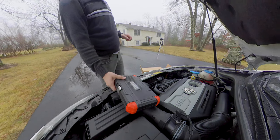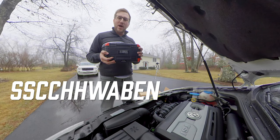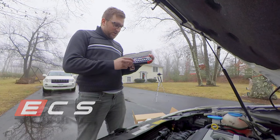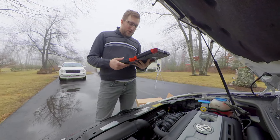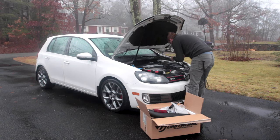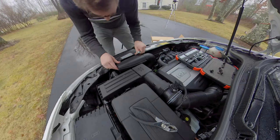Well, look what came in the mail. It is a Schwaben 46 piece socket set. I got it off of ECS Tuning. The build quality is really nice. This ran me about $46. Awesome, so let's work on getting this old airbox out. The first size we're gonna use here is a T20 for the main screws holding the airbox in.